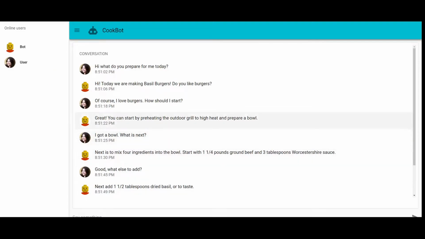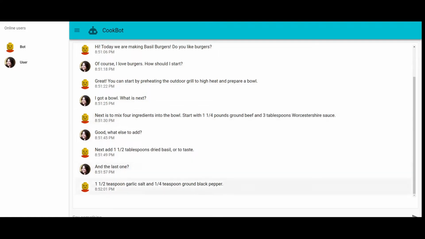All right, let's have some fun playing with our CookBot. In this dialog window, there are already several turns between me and the bot. I first ask about the recipe name, and then this bot instructs me to preheat the grill and prepare a bowl. Then he also told me to add 4 ingredients into the bowl.